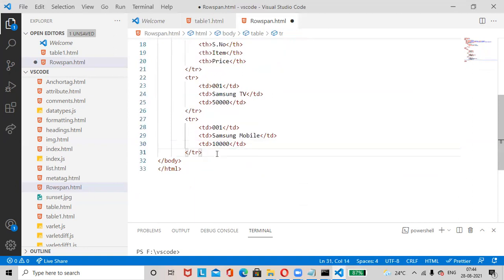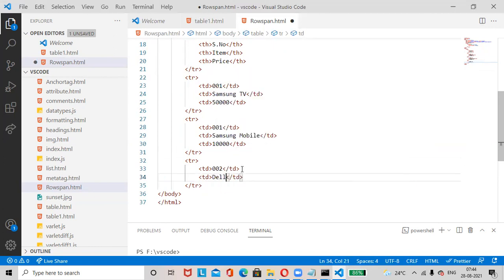Add one more row here, TR TD 002 TD Dell TD price 40,000.